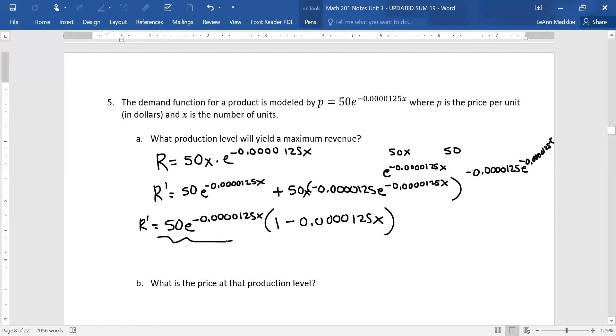Now, this guy right here is never zero. So you can't really get any possible critical values from that. Because anytime you have an exponential raised to a negative power, that is not going to make the overall number negative. It just makes it closer and closer to zero. But it never actually equals zero. Remember, that's that horizontal asymptote. So this part's the only part we can solve. And when I solve this, I get 80,000 units.